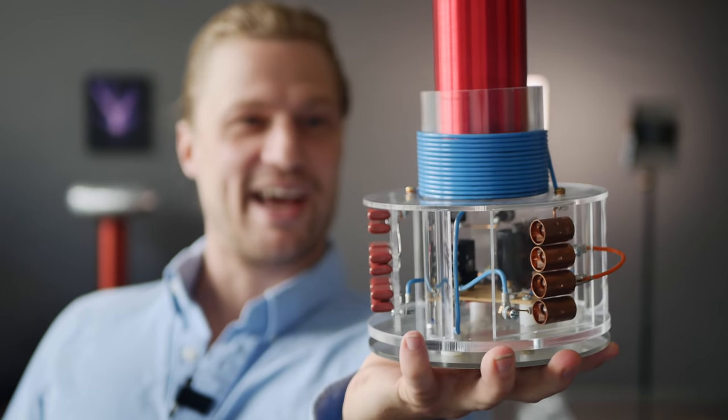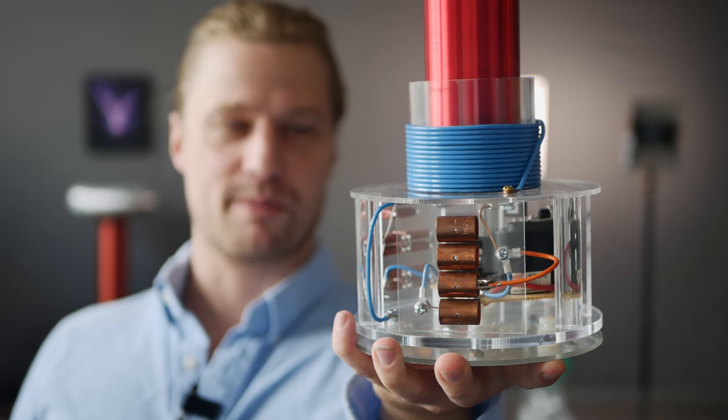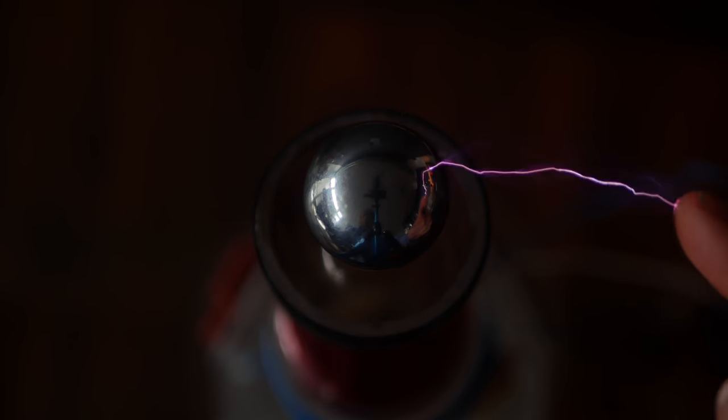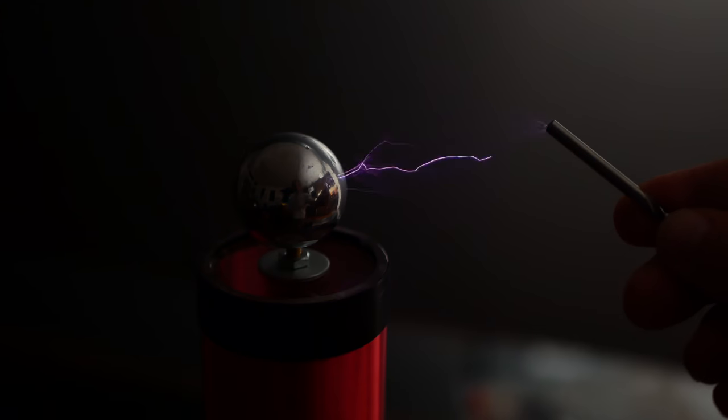That's the beast. And at 15 volts in at 2.5 amps, that's about 38 watts worth of usage and 3 inches of arcs at 38 watts. I'm pretty happy with that.